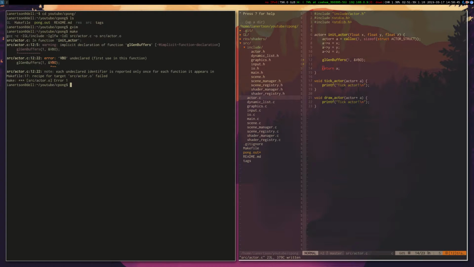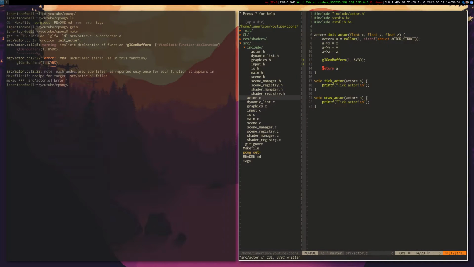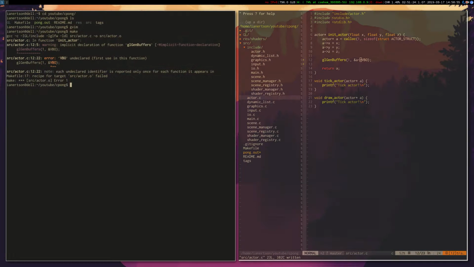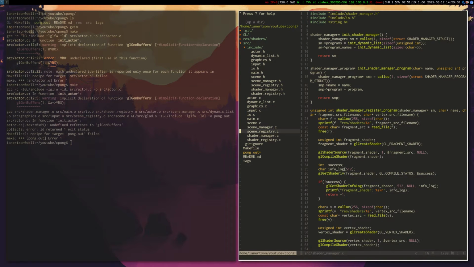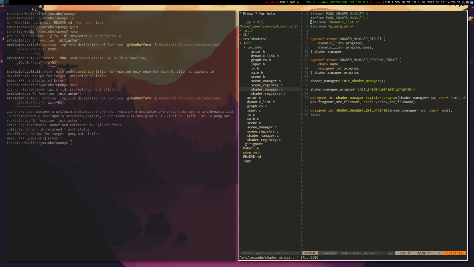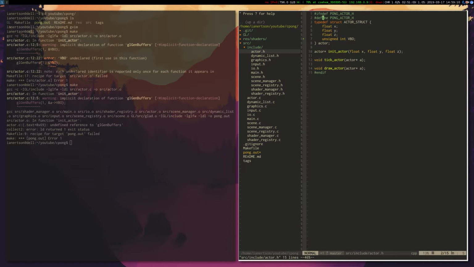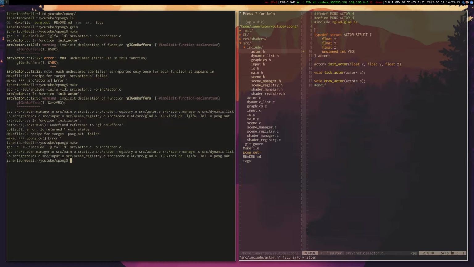It's probably not going to compile because we need to include the OpenGL stuff, the GLAD stuff. So let's go into the actor.h. Where is it? There it is. Put that there. And now it's compiling.